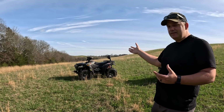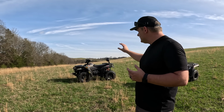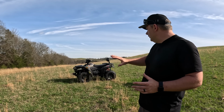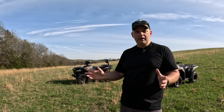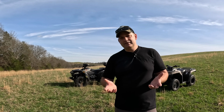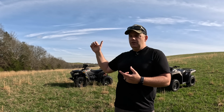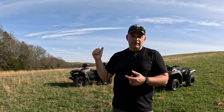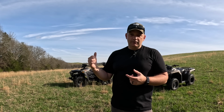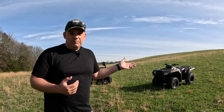But this machine, I think, has a case. Again, what we said earlier, this is $6,999 brand new. You go in there, you get the wheels, the winch, all the options you see, independent rear suspension, electronic fuel injection, all those things. What it doesn't have is power steering and a right hand brake, and you saw coming down that hill, the Honda dominated on engine braking. So if you're gonna be doing a lot of up and down and hills and stuff like that, the Honda really is a great one. Kawasaki has great engine braking too, but the Honda beats it there.